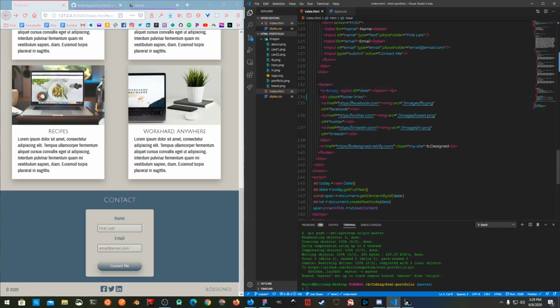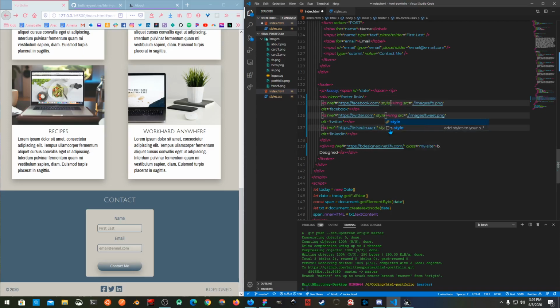Okay, we've got a paragraph, we've got footer links, we've got, wrap this in a div and see. Okay, 1, 2, 3. Nope. 2, 3. And give these a style equal to margin right of 10 pixels.